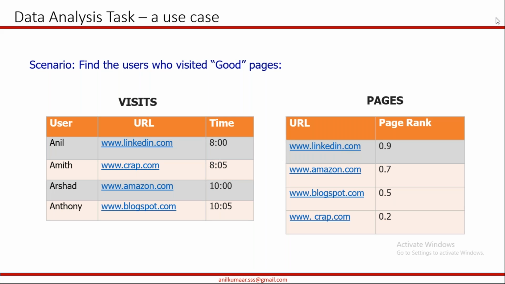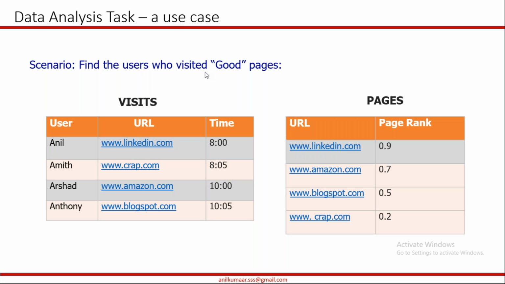Because you'll be receiving from the client, most of the time, a format called TSV or CSV, and you are not receiving any table format, just a structured format. They will supply the metadata, if available, in a separate file, like for example user, URL, time, these are the field headers, and they may have some data types. That will be kept in one more file and sent along with this data set. Now to process this, what is our requirement? We need to find out the users who visited some good pages.